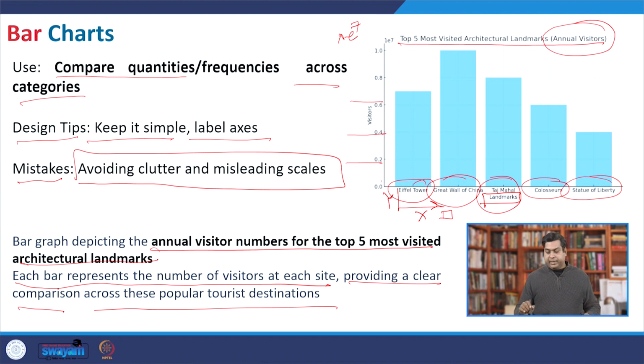Say for example, if this particular graph is for a particular year, now I want to make a temporal change for these top 5 most visited architectural sites. I want to compare them in this particular time gap. So, 5 years. For that, each of them will have, say, 5 years of data. In that case, for this single location, Eiffel Tower, we have 5 data points. So, in such cases, it is better to represent those years by certain legends, right.